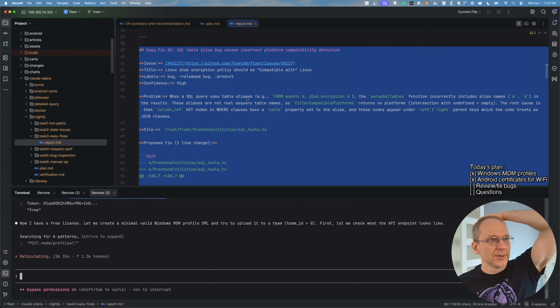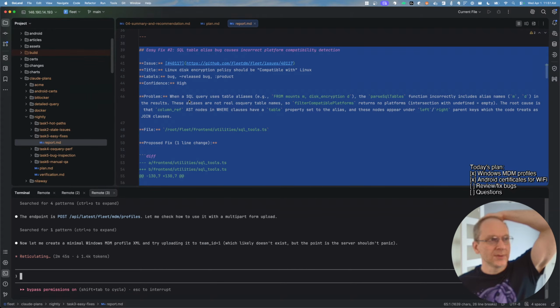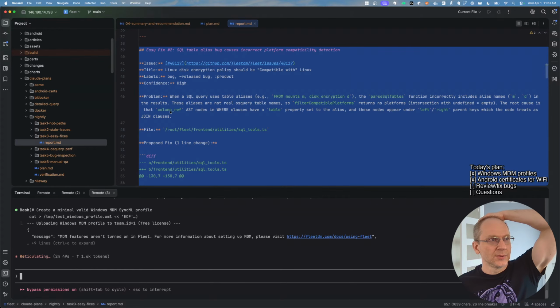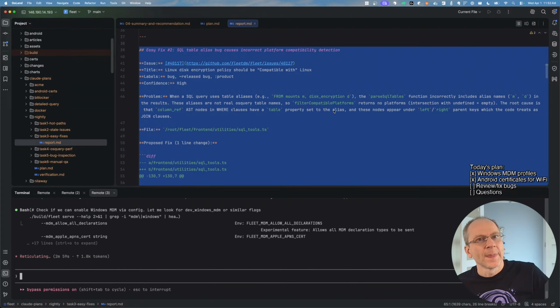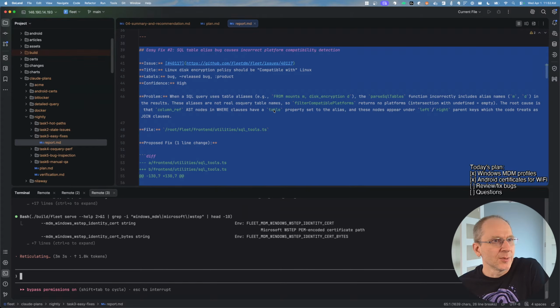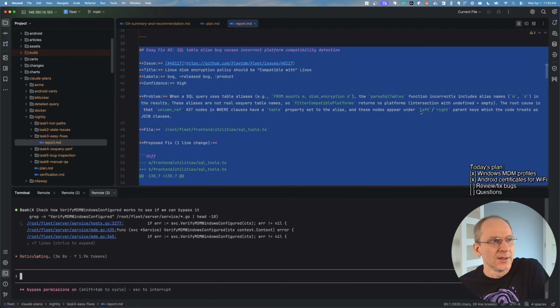SQL parser using table alias. Parse SQL tables function correctly includes alias names. Seems that column ref. The root cause is that column ref AST nodes in where clauses have a table property set to the alias. These nodes appear under left-right parent keys.